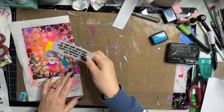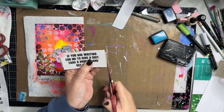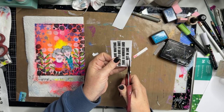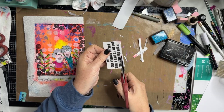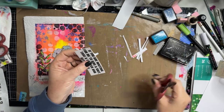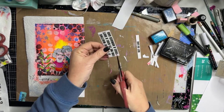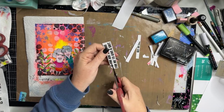All right, so that's my title. So I can put it on like that as a big word, but I feel like I want to put it into a strip maybe. So let's just test that first. I'm going to take that down there. That there. And am I going to put it on there as a block, as a big block? Oh, look, it's a bit bold. So I feel that it needs to be separated and put them in as strips.